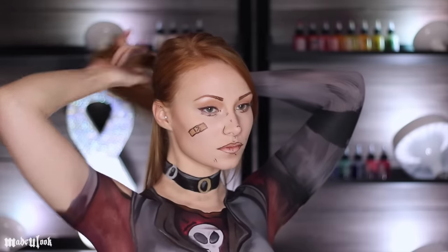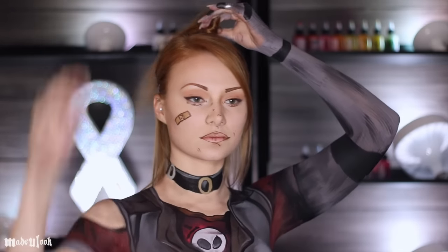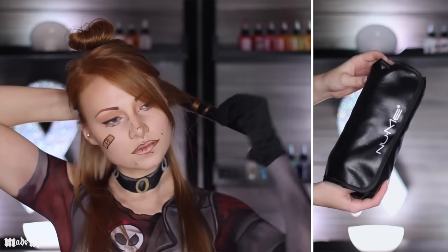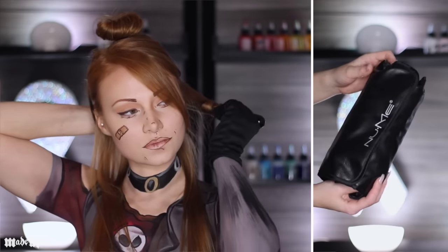Although her hair is not curly in the game, I just thought it would look super cute curly. And to do my curls, I'm going to be using the Lustrum set from New Me. Which, if you guys have seen my previous videos, you guys know I've used this set before.